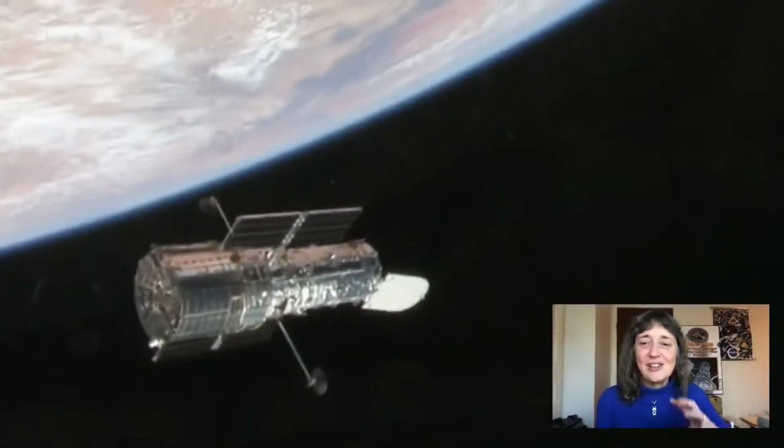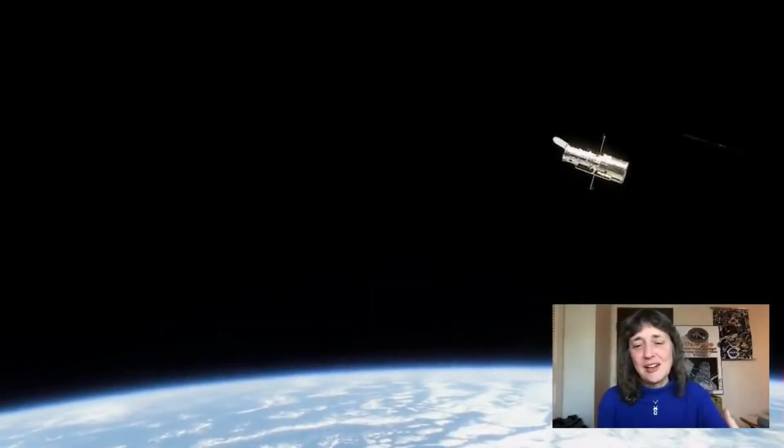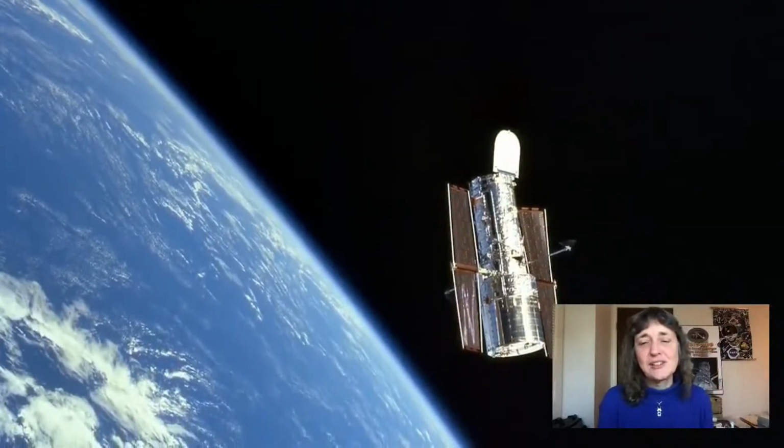I can take a jump at it, but it varies between about 340 and 360 miles above the surface of the Earth over the years of its mission. It's not that far away from the surface of the Earth. It's in low Earth orbit, again, not to get it a lot closer to the things that we're trying to observe with Hubble, but to simply get it above much of the Earth's atmosphere so that we don't have to look through that turbulent atmosphere that can actually blur the images that we're trying to look at.